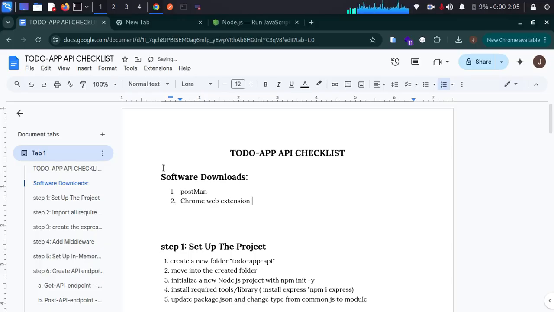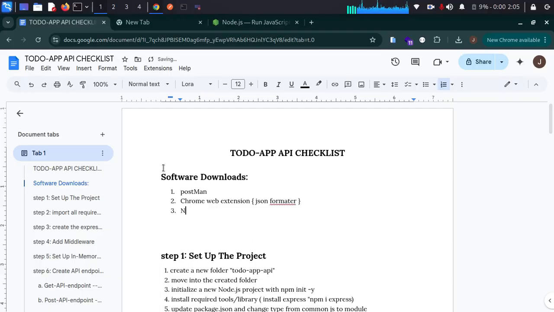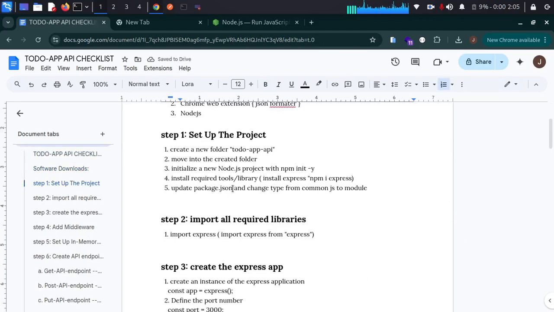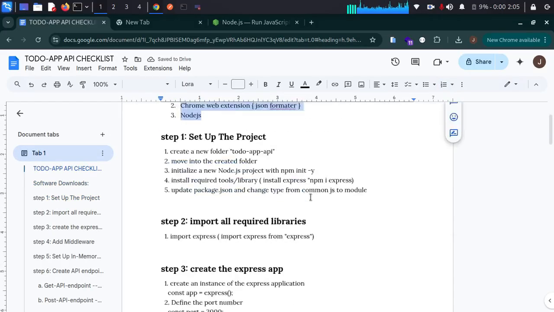I think so. The extension was JSON formatter. That was the name of the extension that we downloaded. And the third thing that we are downloading now is Node.js. So you go to the official Node.js web page and download Node.js. These are the three software that we have downloaded so far.